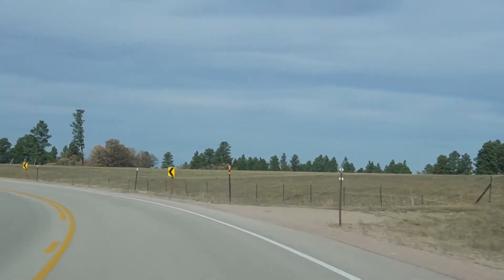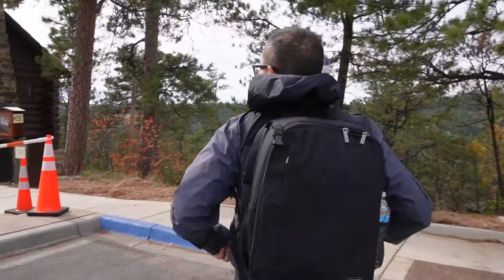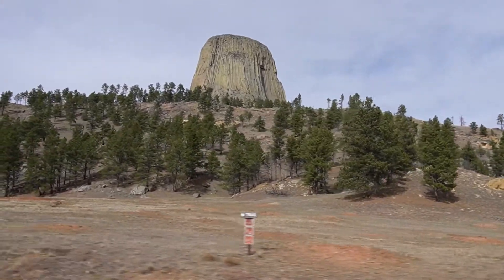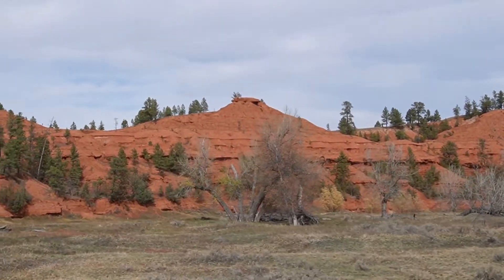Good morning, everyone. We've driven an hour and a half out to Wyoming to Devil's Tower National Monument. It was the first national monument established by Theodore Roosevelt in 1906, and it is named after this large tower of formerly molten rock mixed with some sediments. Scientists disagree on exactly how it's formed, but it's definitely influenced by volcanic activity. The name Devil's Tower actually is probably not the original name — the original indigenous name was actually Bear Lodge.